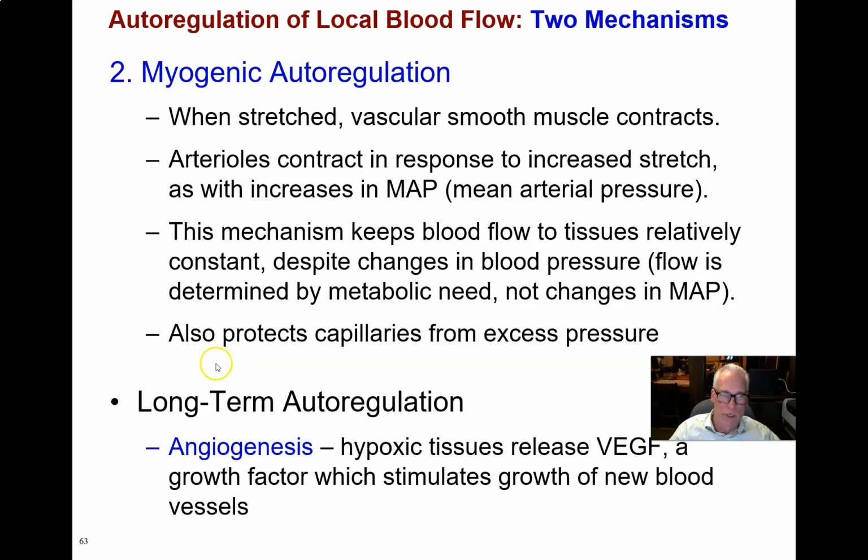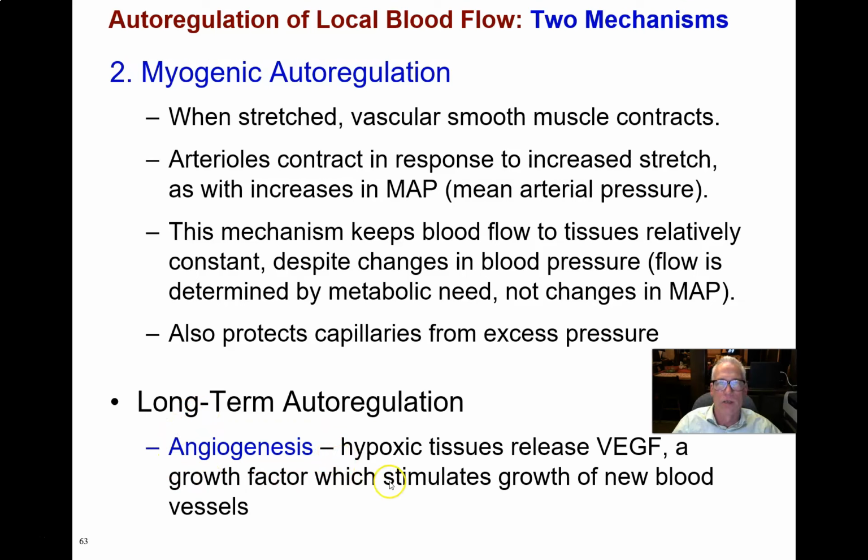There's one last aspect we should mention about autoregulation, if you can call it that, angiogenesis. If there's a long-term hypoxic condition in some tissues, the endothelial cells in the blood vessels and other cells that are hypoxic in the region will release vascular endothelial growth factor. So VEGF is a growth factor which will stimulate blood vessels, new capillaries, to sprout from existing blood vessels and start filling in the area to provide increased blood flow. So that's the coolest thing ever, right?